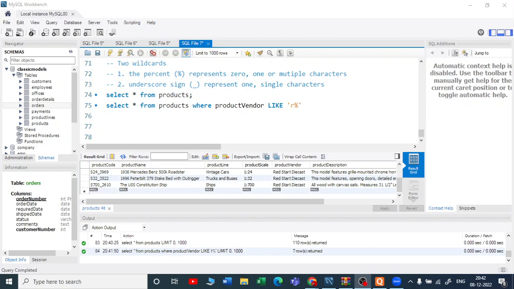Let us look at all the examples of this LIKE operator. So let me write here. You can write the LIKE operator, and suppose if I write 'a%', this will find, or it will return all the values that start with a.